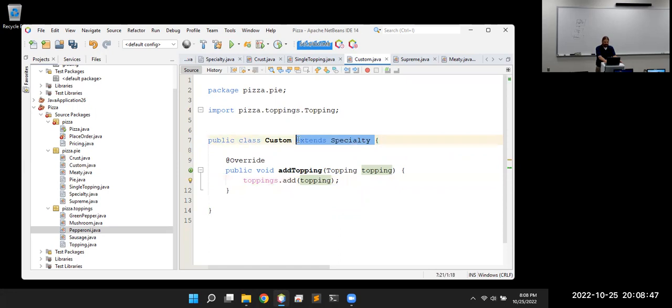Oh, wait, custom wasn't the type. That's what I forgot. Custom wasn't supposed to be a child of specialty. Extends, fine. Custom's the alternative to specialty.